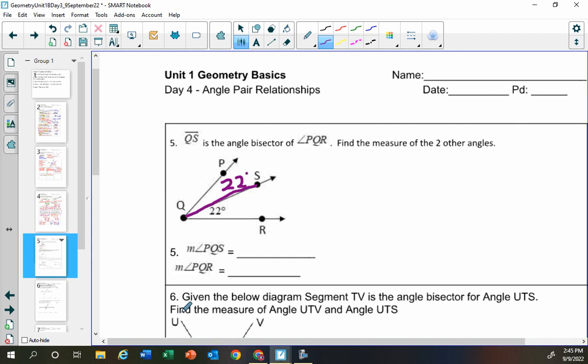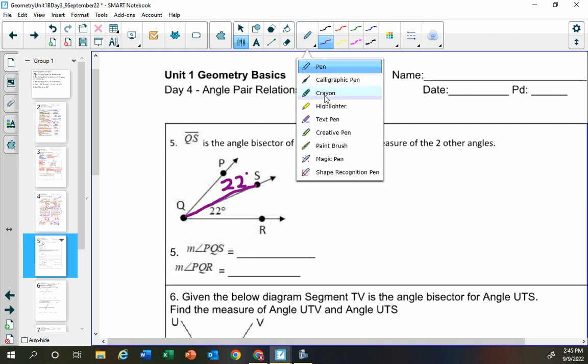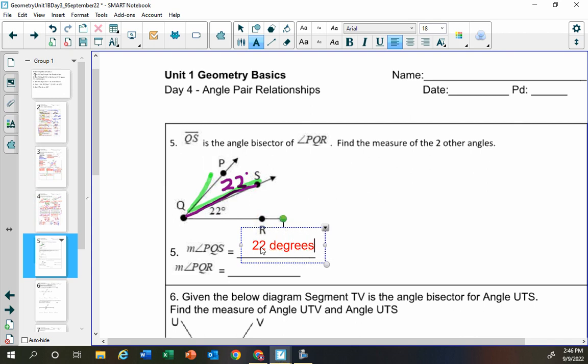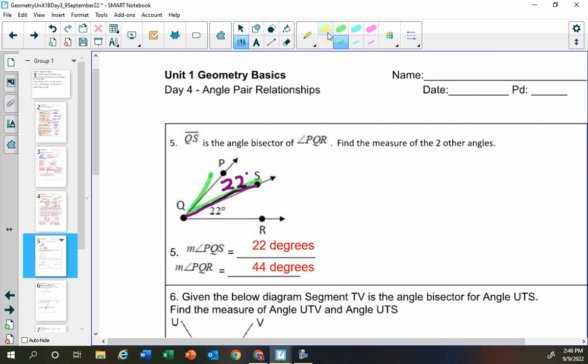All right, so right away, the measure of angle PQS. There's P. We go from P. PQS is like 24. Yeah, it will be 22. Boom, that's going to be 22. QR is 44 then. How'd you get 44? You add the two there. That's exactly what you do. Because the reason being PQR was the entire angle. It's the entire angle from here all the way over. So PQR is 44, whereas PQS is 22. Exactly.